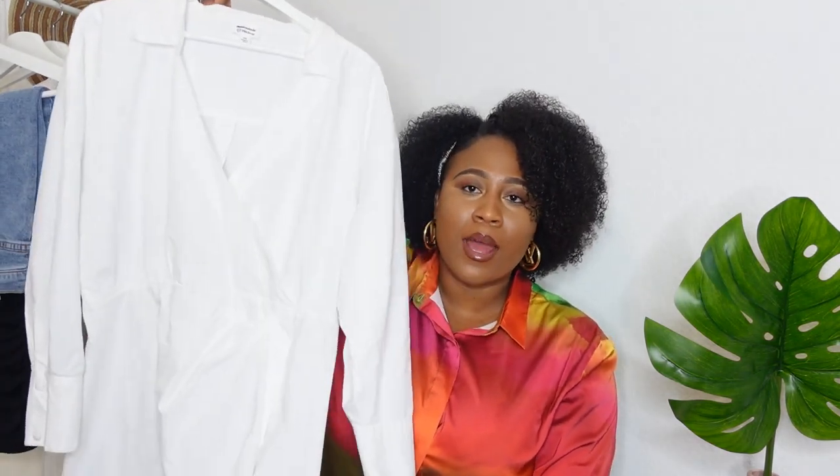Another item from the Monroe Steel collection is this beautiful white wrap dress. It comes below my knee, has a slit, and long sleeves. I wore this dress in a previous video and absolutely love it — it fits perfectly. The quality on these Amazon drops is 10 out of 10 every single time. I've purchased from Signed Blake, Hylo Luxe, Tanika B, and now Monroe Steel, and the quality is always a 10.